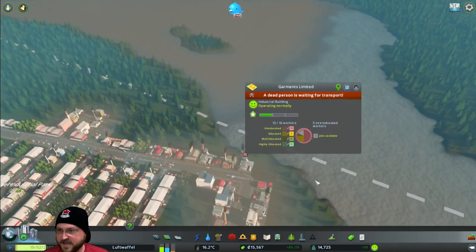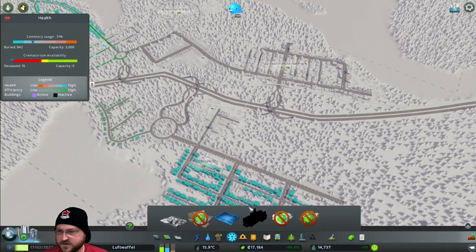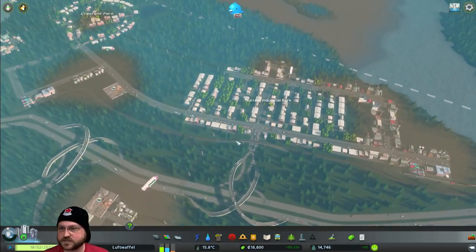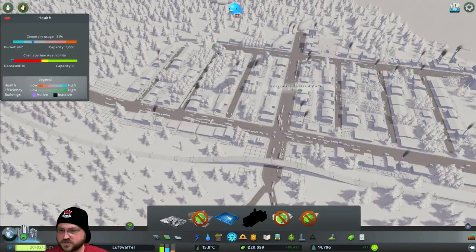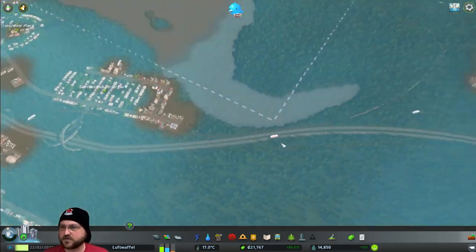And oh my god, people dying! Dead person waiting for transport. That's true. Oh yeah, I still don't have crematoriums. Cemetery usage is fine still. Okay, good. I don't want to overdo it on cemeteries because I'm waiting for the next unlock. That's really soon, isn't it? Is that 15,000? Oh, 15,000. We're right about there. Because I'm waiting for the crematoriums.